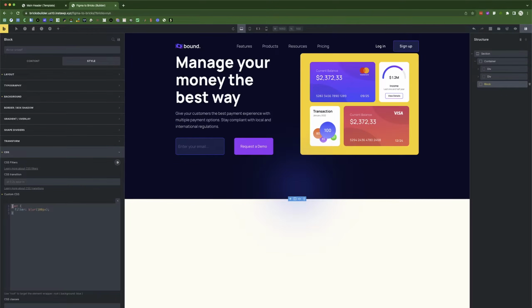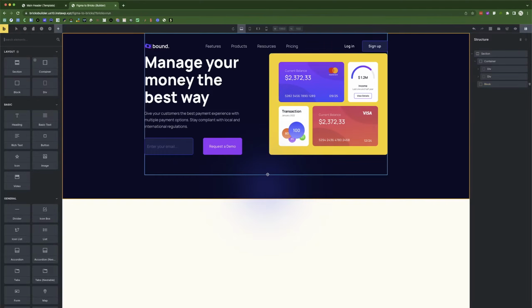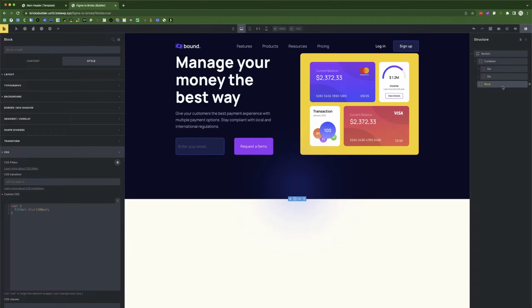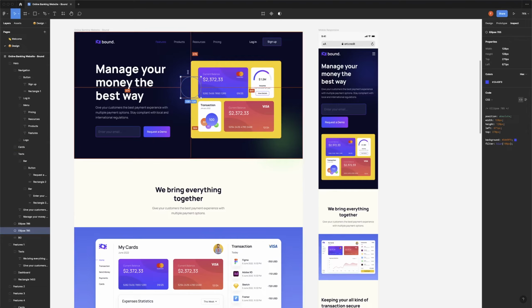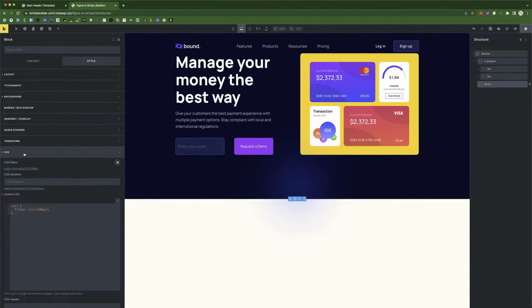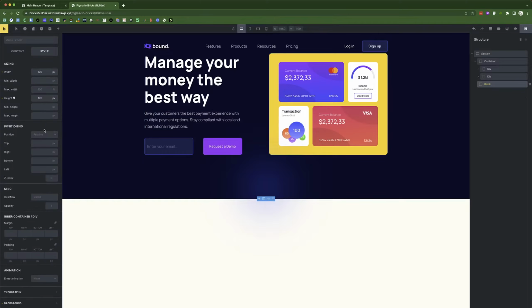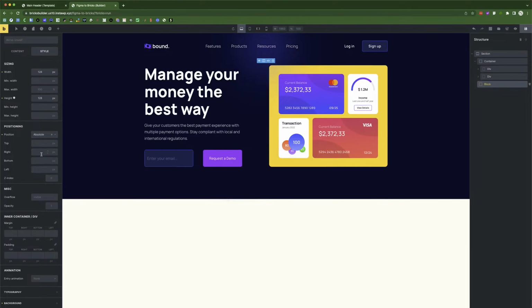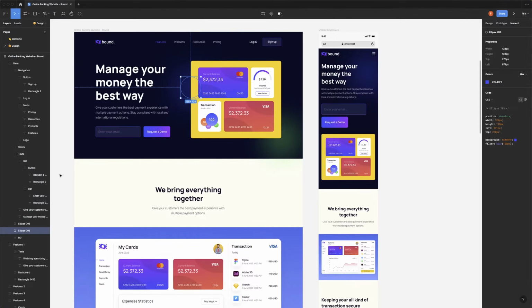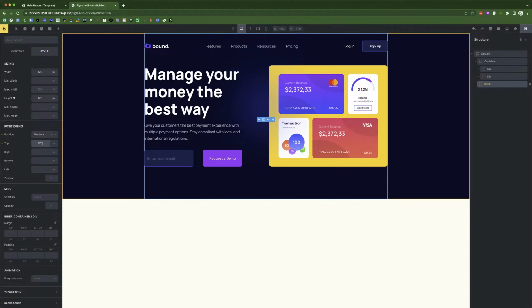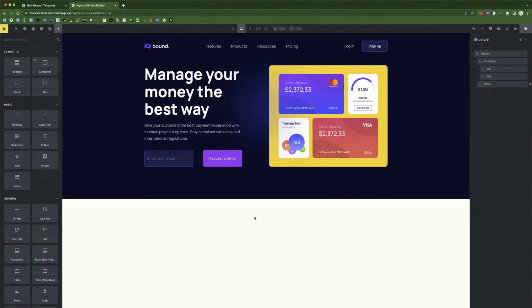Why we use the root, according to Bricks, is so you can target the main container or the block that you're using. So this is that. What we want to do is go back into our design. From the top to here is 270. So still with the block selected, go back into layout, and then change this one to absolute position. And then at the top, you're going to give it 270. So that is 270 to the top.